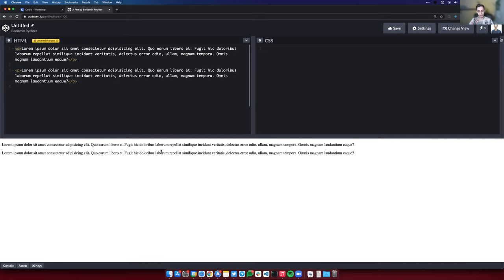And look what this P tag has done to our result. Between these two paragraphs, we have some kind of margin, some kind of space between them. And this is a default behavior of the paragraph tag, because every web browser has some styles built in. So if we are using the P tag or any different tags that we'll learn in a minute, web browsers will show some styles for it. So we can just check that.